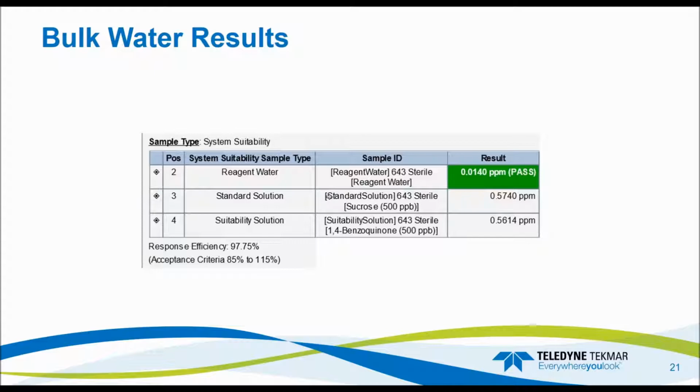Those are ratioed against each other using that formula. So when you apply that formula, which the software does for you, it calculates 97.75%, which is definitely between 85 and 115%. So it did pass. I also like to do an added check. It's not written in 643: make sure that these results are within 15% of your KHP standards. That means it should come out very close to your 0.5 on your KHP, which it is, within 15%, or 85% to 115% of that standard.